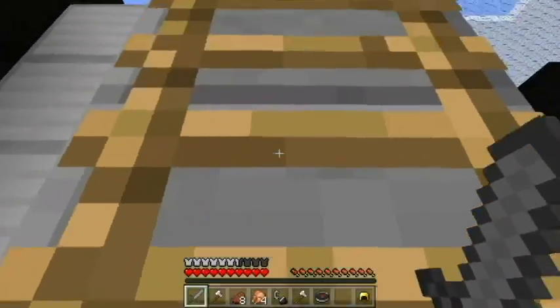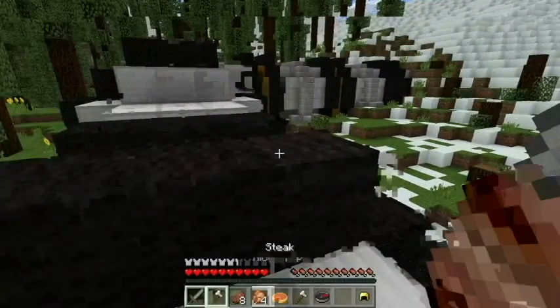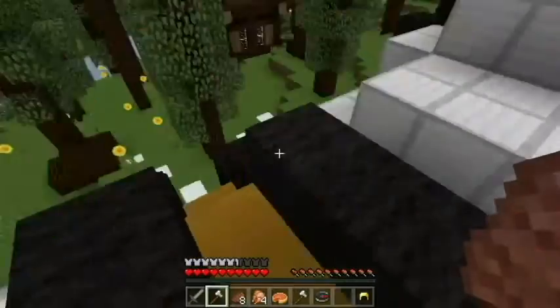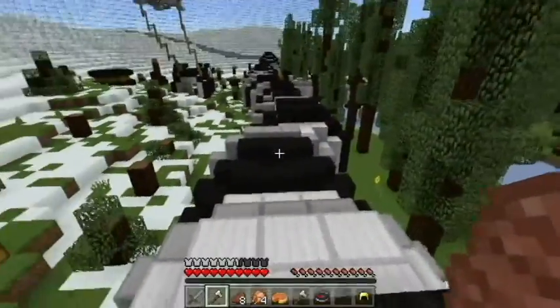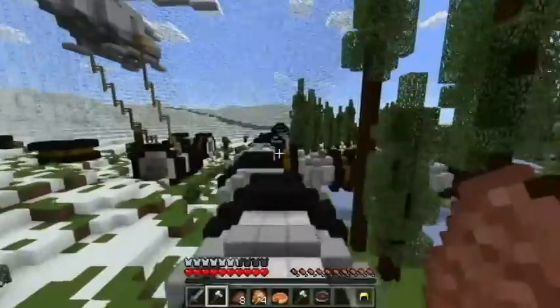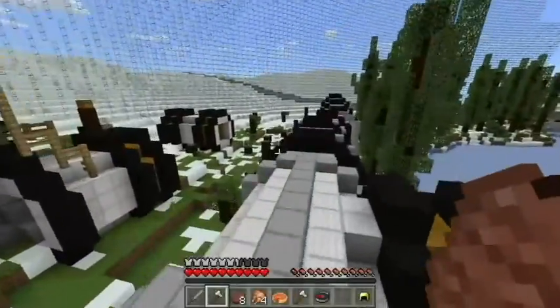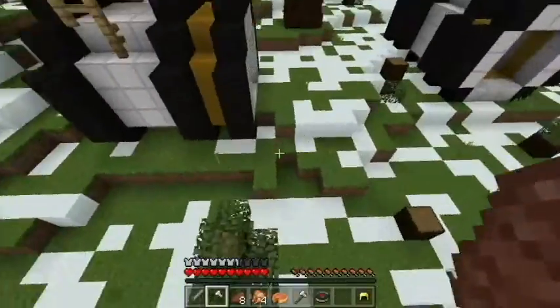There's a ladder here. Let's see. How did we get a pumpkin pie? That just like popped into our inventory. Did y'all see that, guys? I don't think there's a way to get up on that helicopter. Dang it. Ow.